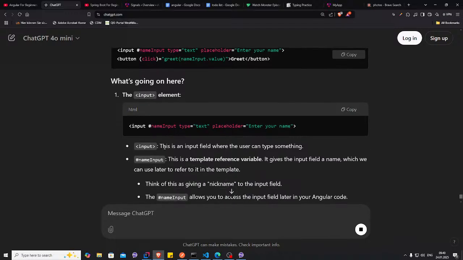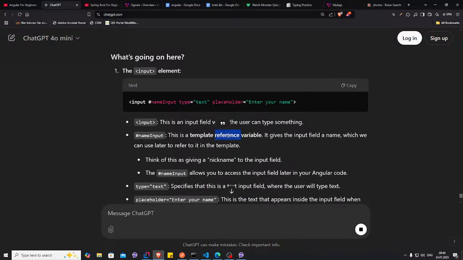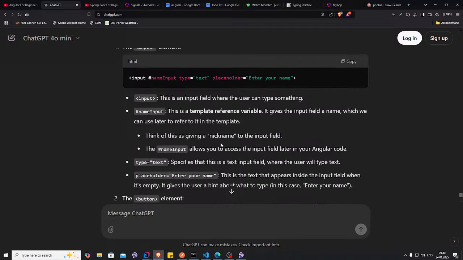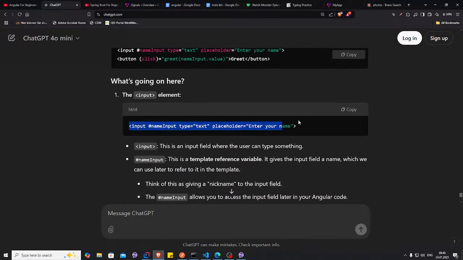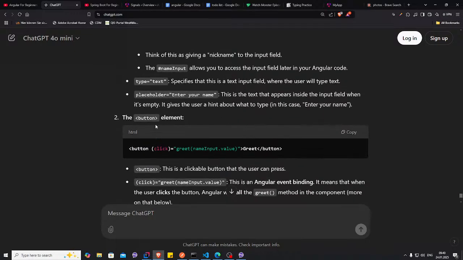So the input is the input field. Yes, I know that's the template reference variable. It's like a nickname. Very accurate way to say it. Specify that it is a text input field where the user will type text. So it's the same as string in Java, but we call it here text. Okay, so the first one is understood.